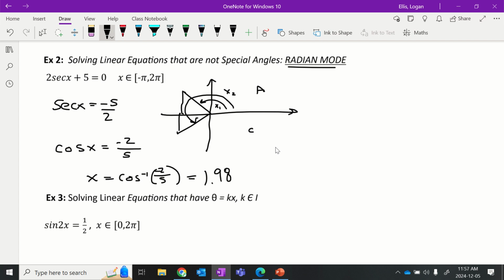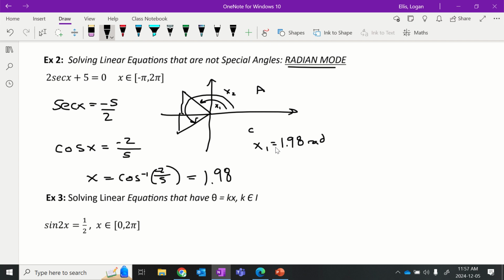So thinking about 1.98, let's figure out which of these two angles we just solved for. Remember, pi is 3.14, right? So that would have been half a circle, or 180 degrees. So it would have had to be our x1, right? x1 is 1.98, so we can actually even write that in. x1 equals 1.98 rad.